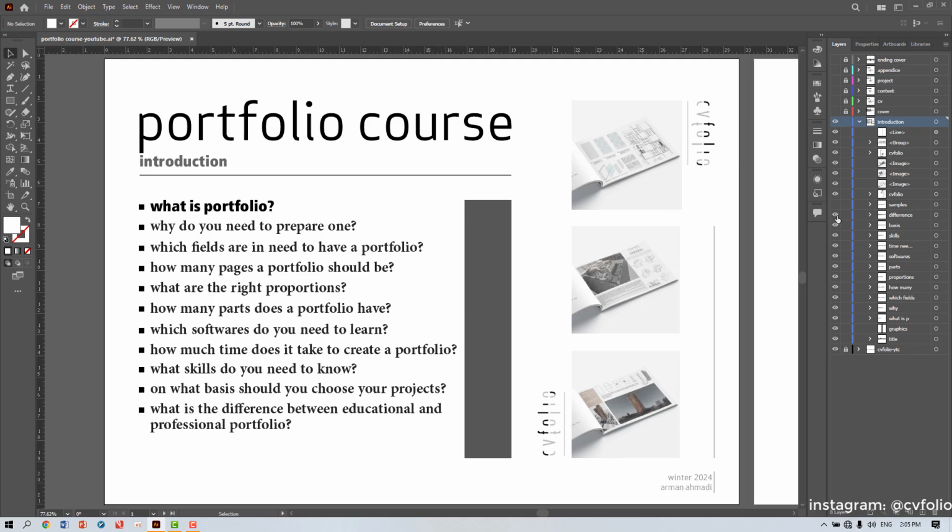Maybe some of them don't have phase 2 or a detailed process, but you have a good concept for them, and you develop this project into a good situation, and now you have to put it in your portfolio, which makes your portfolio an educational one.